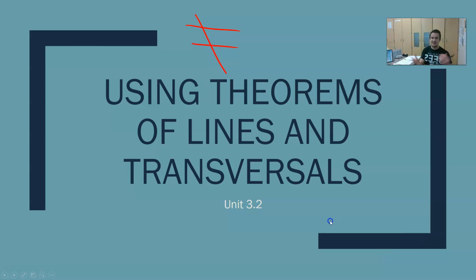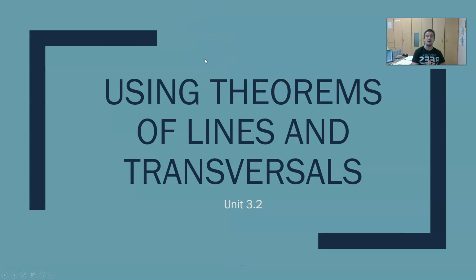We're just in the middle of Unit 3. We've been talking about parallel lines and some of the relationships that happen with the angles formed by crossing through two parallel lines with a transversal, or with another line. We've talked about how those angles are related to each other, whether they're congruent, meaning that they're the same, or they're supplementary, meaning they're adding up to 180 degrees. We've talked about some of those properties.